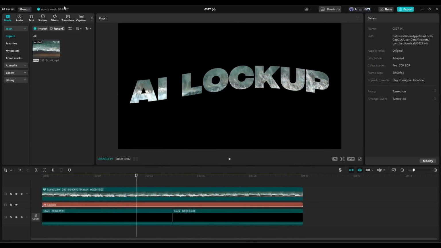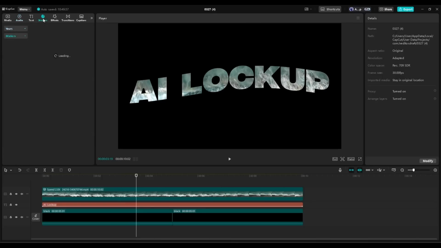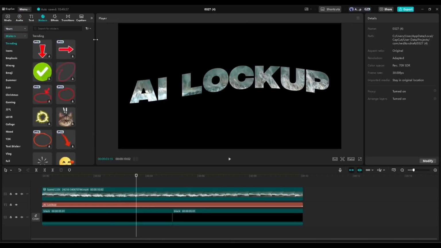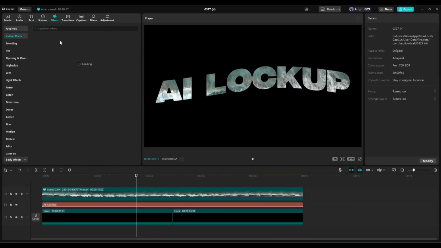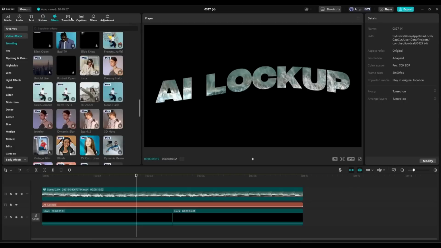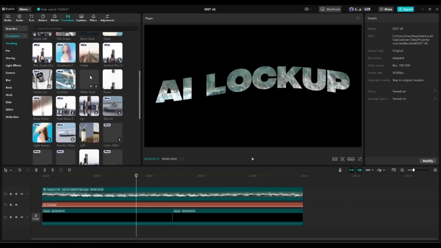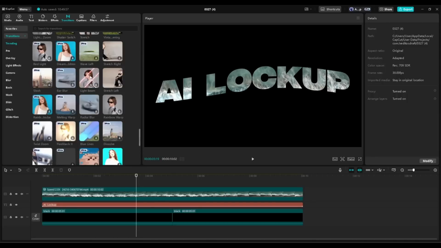CapCut is really a cool video editor and has been popular for its easy-to-use interface, and it's become more powerful with several AI tools. If you want, we can start a series on CapCut Pro video editing. In conclusion, from jaw-dropping effects to seamless editing across PC, mobile, and web, CapCut proves that you don't need to spend a fortune to make pro-level videos. It's user-friendly, packed with AI magic, and designed to bring your creative vision to life in minutes.